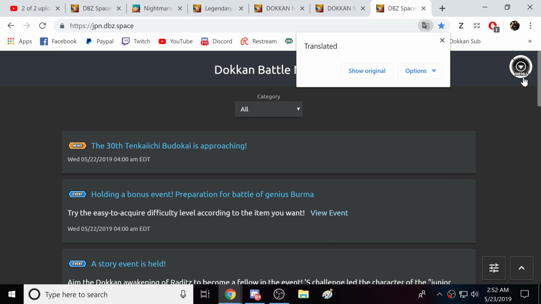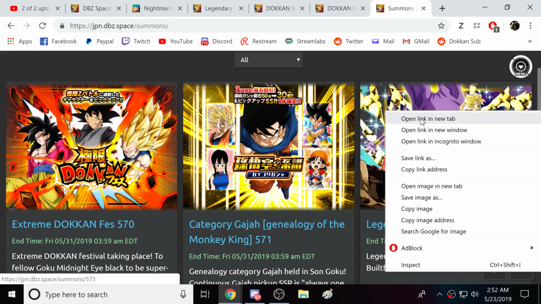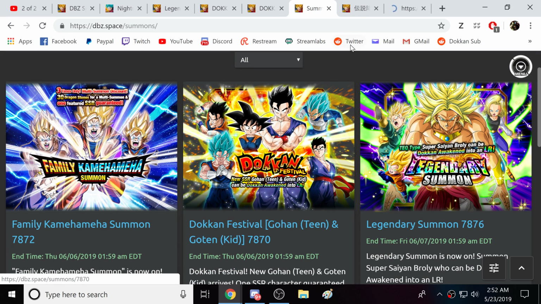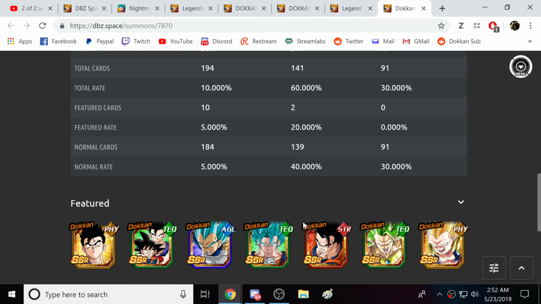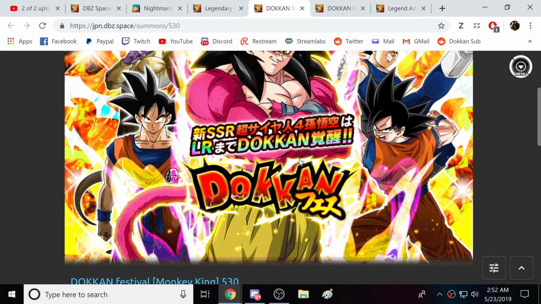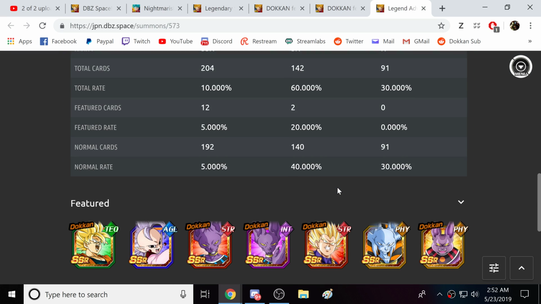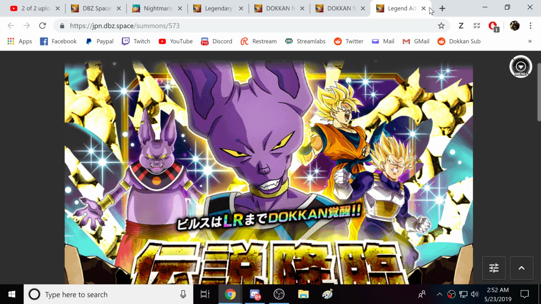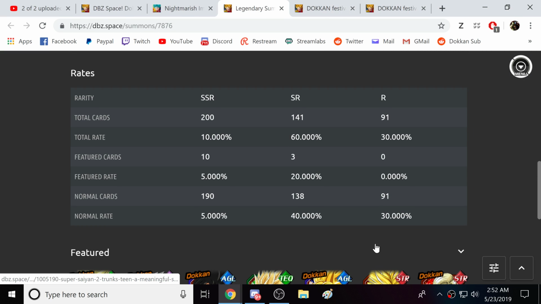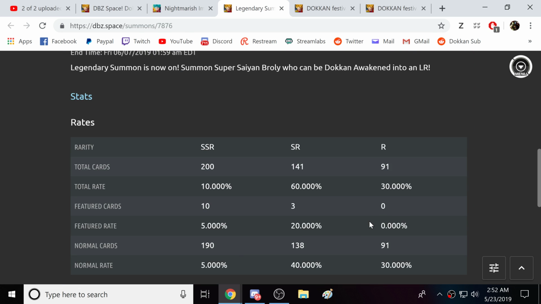I also want to see what the LR Gohan banner has. Because 10 featured SSRs, that's usually a Dokkan Fest exclusive LR banner, right? So, this one right here has 10 featured SSRs, and then I presume the Super Saiyan 4s, yep, has 10 featured SSRs, and then this one should have 12, yeah. A typical Legendary Summon banner will have 12 featured SSRs. So, okay, that actually makes it a little better. 10 featured SSRs is a lot better than 12. It might seem like not that big of a difference, but it really is.